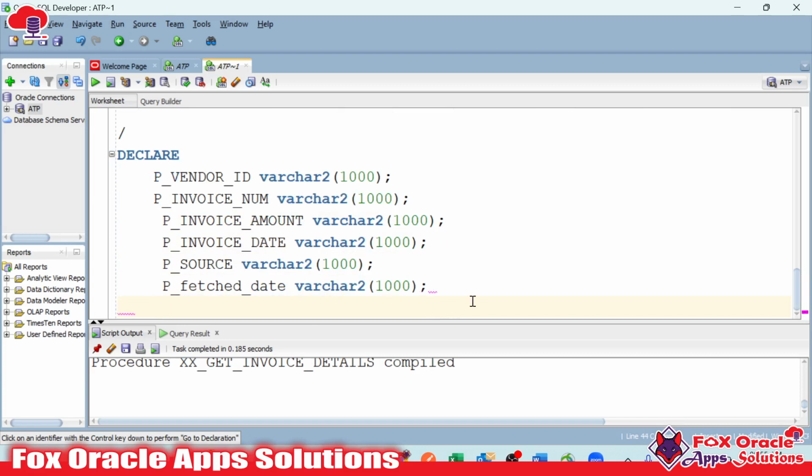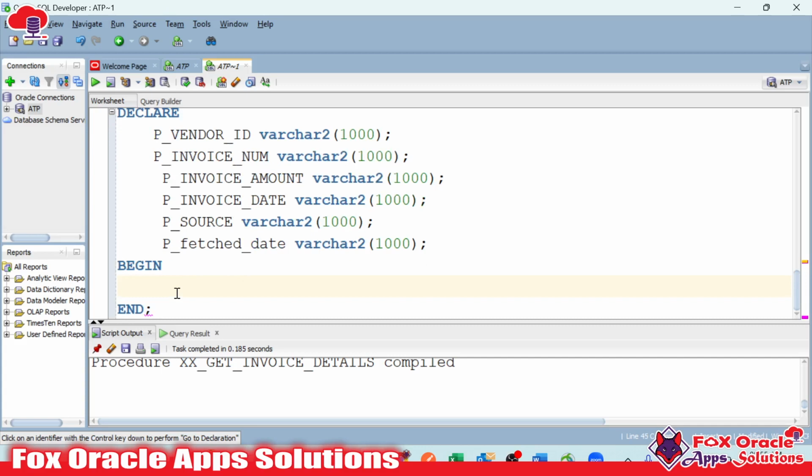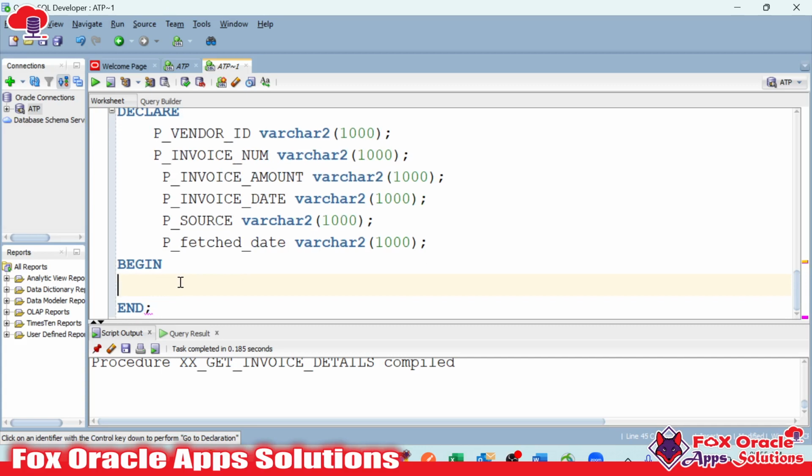I hope you all are aware of the basics of PL/SQL, so that it will not be difficult for you to understand. And yes, most of the time while working on integration, there is a separate team working on PL/SQL, and on some projects you are the one who needs to create the PL/SQL package and use it in your integration. So that depends on the project.